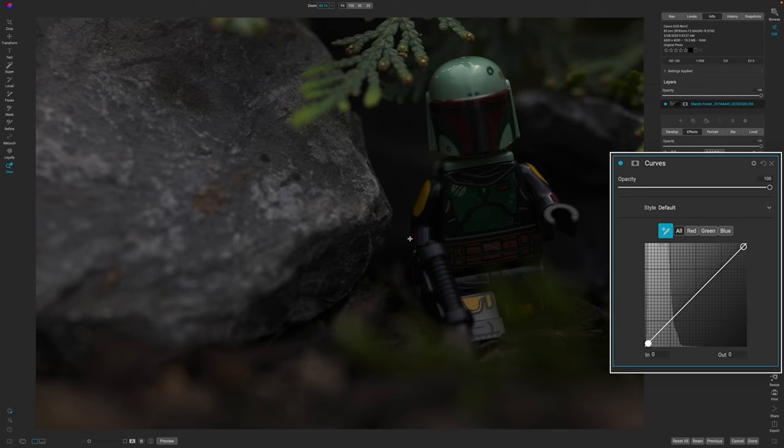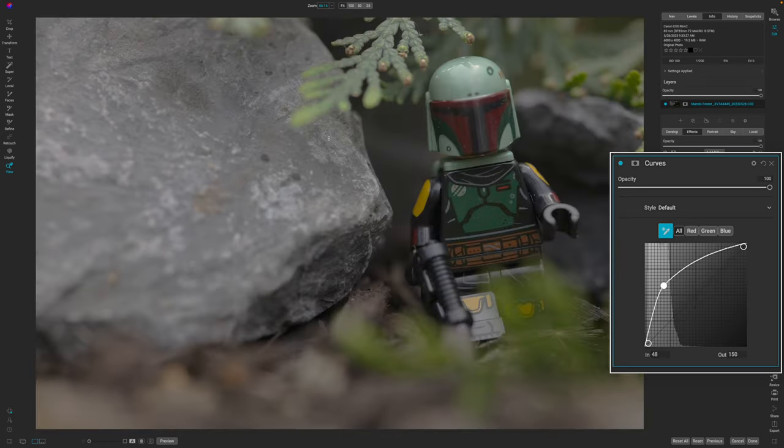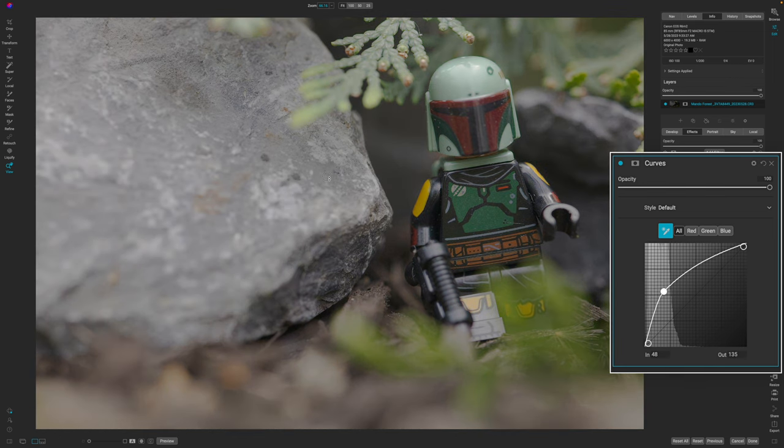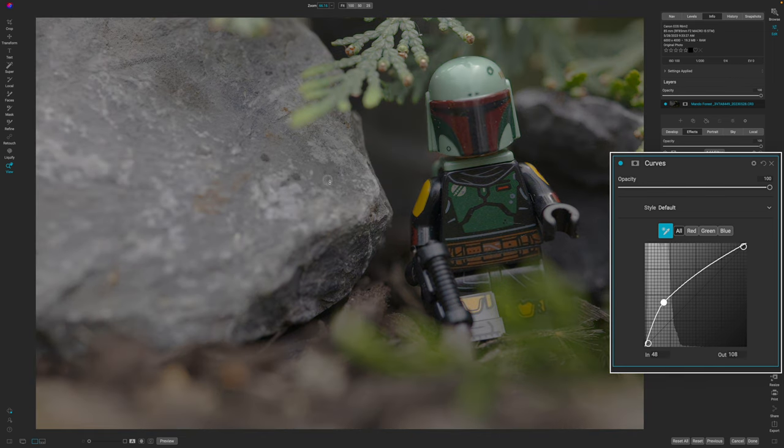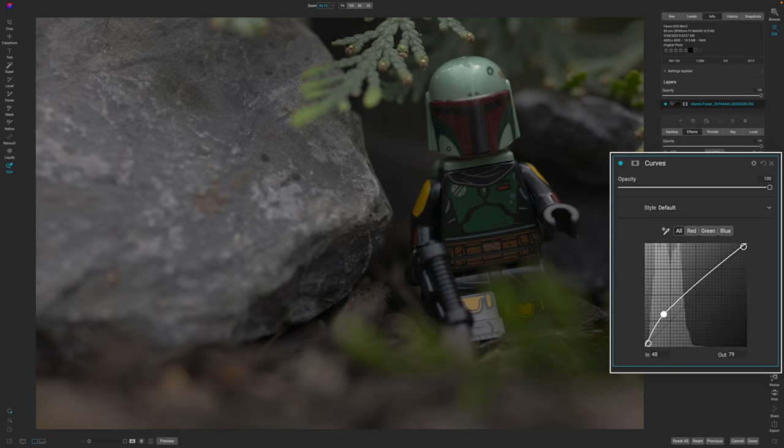What you can do is select anywhere on your photo and click and drag down or up to actually make modifications to that tone range. And notice that it put a point on the curve tone over in the actual filter. This is very similar to what we have in Lightroom. And this is going to really help us with identifying where we want to modify tones in our photos and make us a little bit more intimate with our photos.